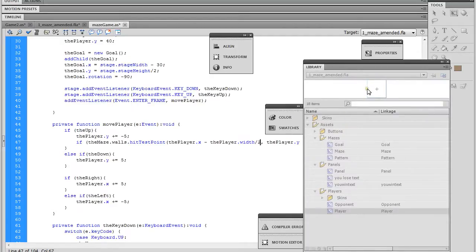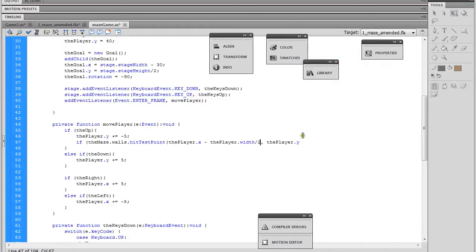Now, we need to also move it up. About how much is that? Well, that's half the height, isn't it? And we're moving up, so it's a minus, isn't it? Yeah? Okay, yeah, that's what we want. So we're going to adjust the player.y minus the player.height divided by 2. Okay? All right, so now we've set our x and y.